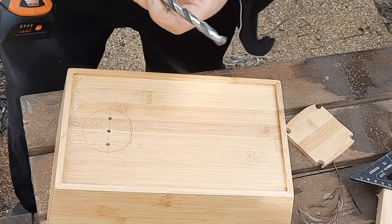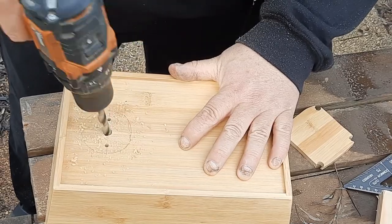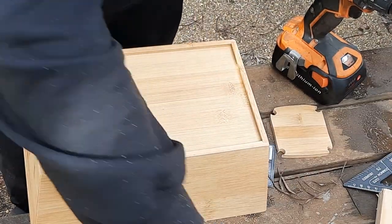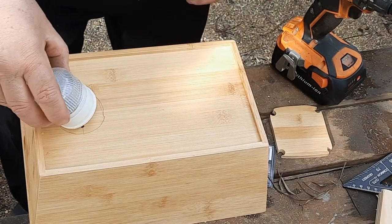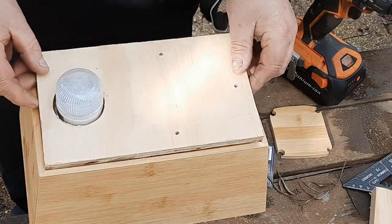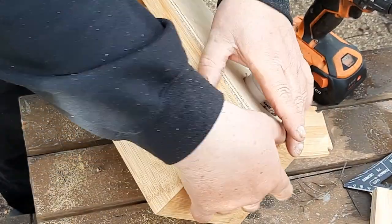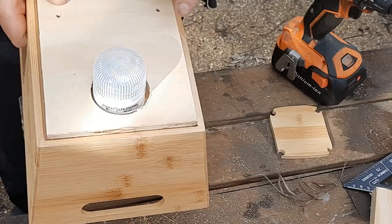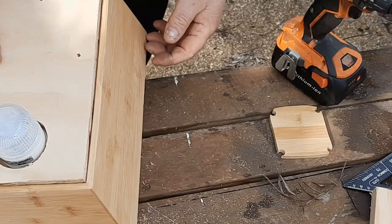Put the big drill on there for that. All right, so that technically should fit in there now. There we go. And then that should fit on top. Perfect. Right. So I'm just going to go drill the holes out properly for here, and then I think we'll paint that. I want to paint that black. I think we'll keep it that color, and then we'll start putting it together.